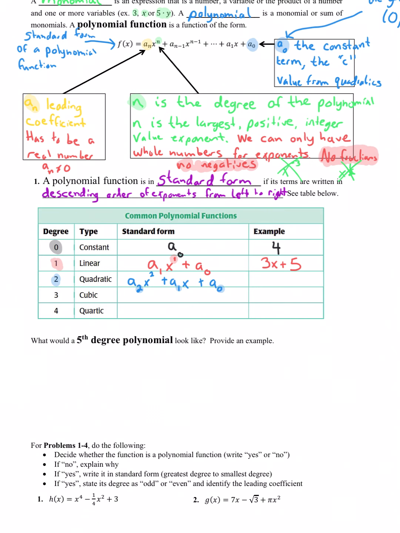The other thing that's going down each time is the exponents. There's x squared, x to the first power, which we didn't write down. And then technically, there'd be an x to the 0 power over here. But you don't need to write x to the 0 power because that's just a 1. All right, so an example of this would be negative 2x squared minus 5x plus 7. And again, I just made up those numbers for the quadratic function.